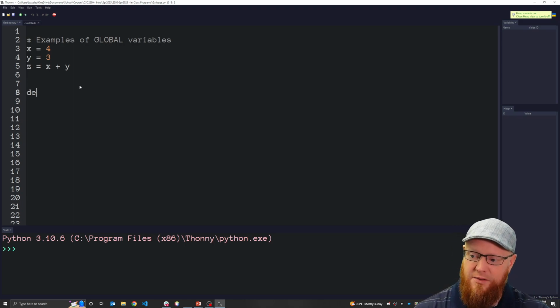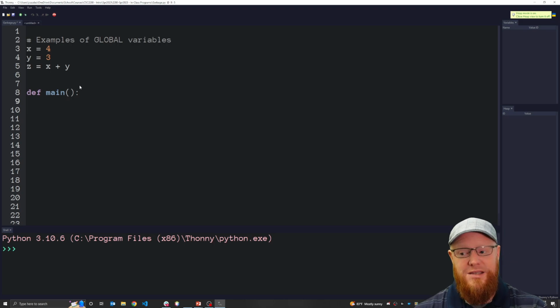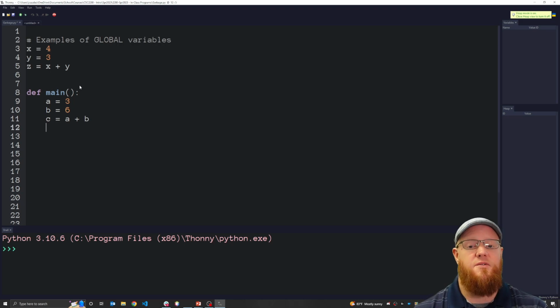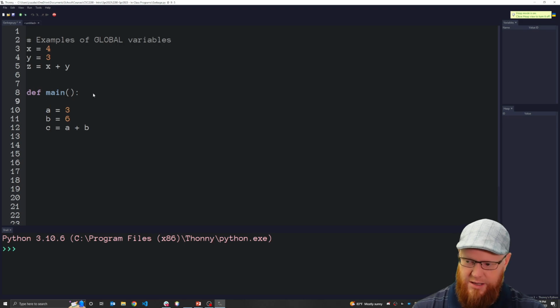If I were to make a main function, and inside this main function I make a equals 3, b equals 6, and then c equals a plus b for whatever reason, well, these variables a, b, and c are all examples of local variables.